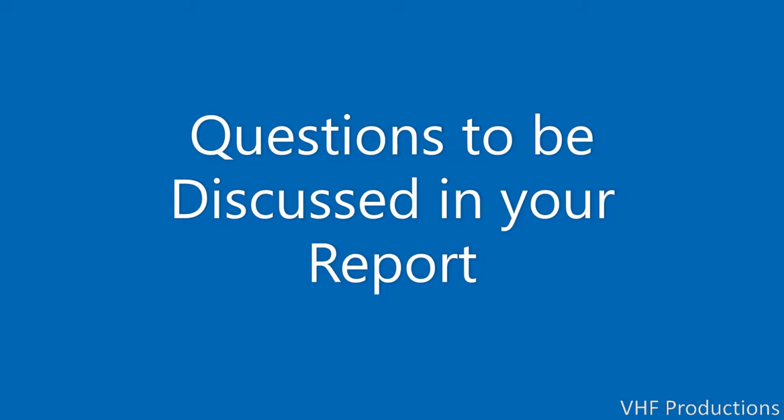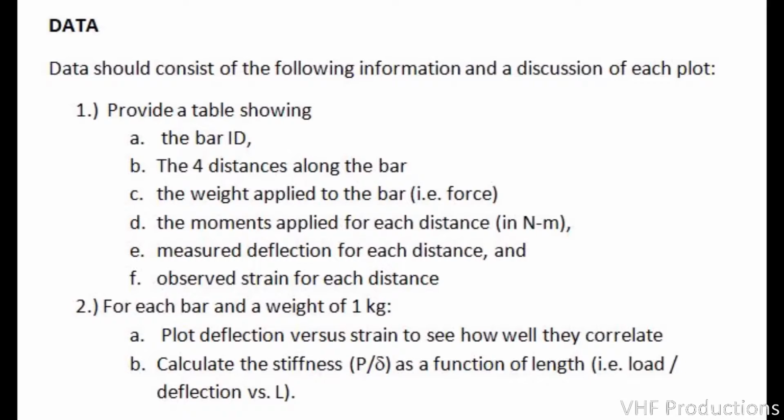From the data collected, please provide this table showing the bar identification, the 4 distances along the bar for each bar, the weight applied to the bar, the bending moment applied to the bar, meaning the force at a length. The bending moment is the force being applied at a length of the bending bar. Also, the measured deflection at each loading distance and the measured strain at each loading distance.